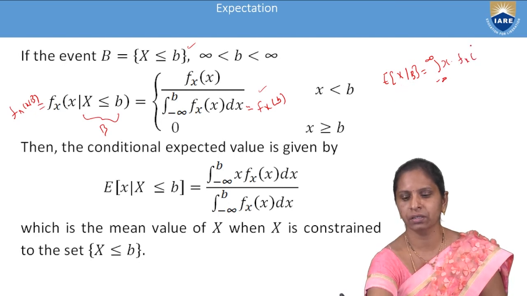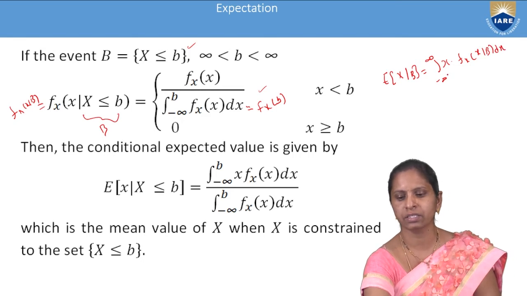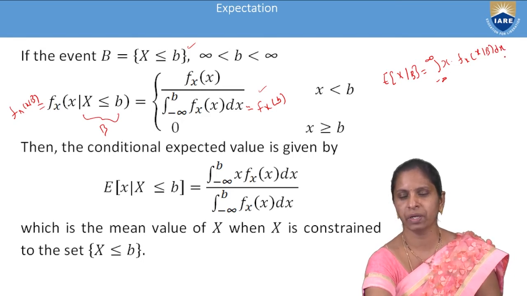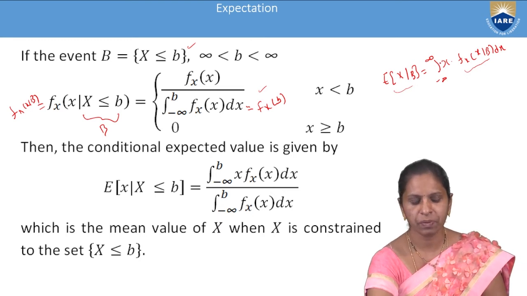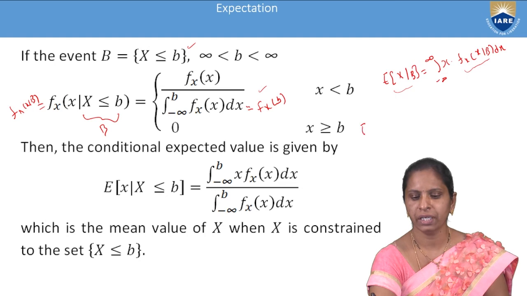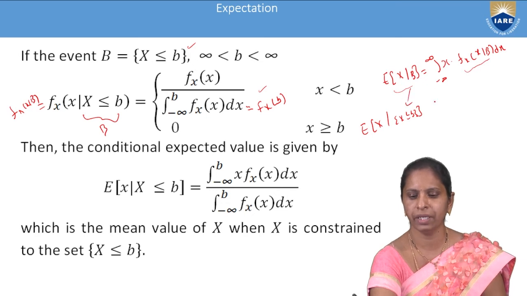for conditional expectation, here get the conditional density function. Don't write here x by b dx by b dy. Okay. So what you are writing here, write down only the conditional density function in case of the conditional expectation. Okay. Now what is my event b here? My event b is nothing but x is less than or equal to b. So this is the event b.